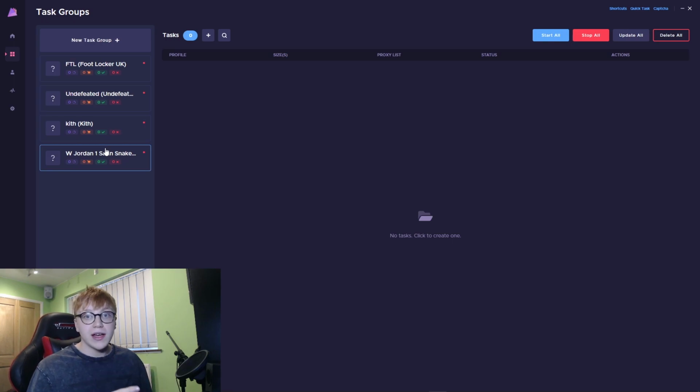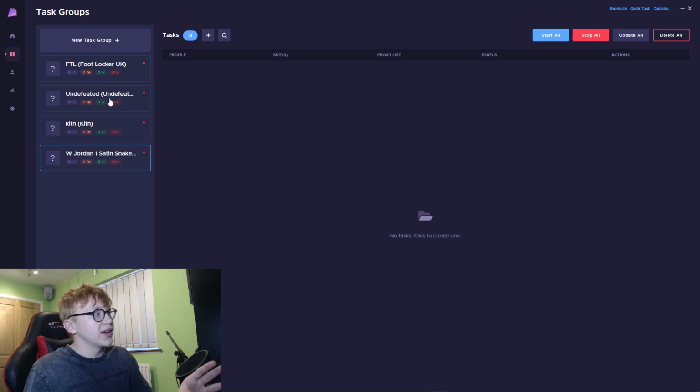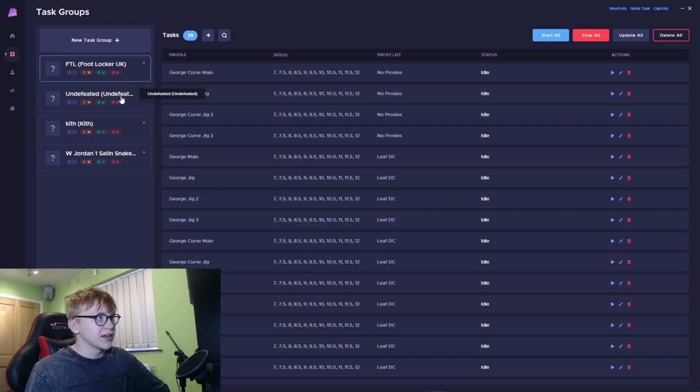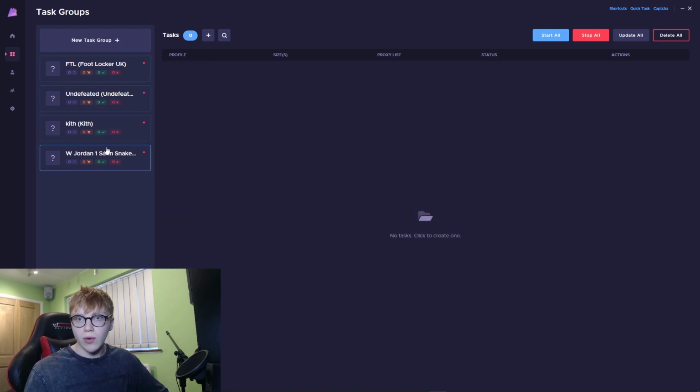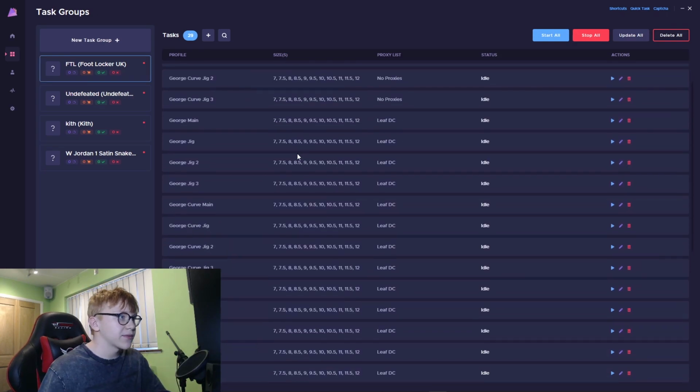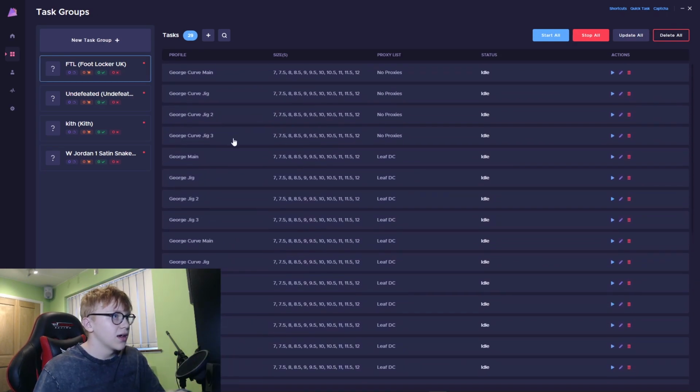That's very good for US people in particular. They have a lot of sites released at the same time, and this is a very manageable way to control that and easily see what's going on all at the same time, compared to other bots where you can't. This allows you to start all separate groups and work quite well and dynamically around each site releasing. So this was the Foot Locker drop that happened for the snake skins. I didn't manage to cop any, but this is the setup that I was running, I guess.